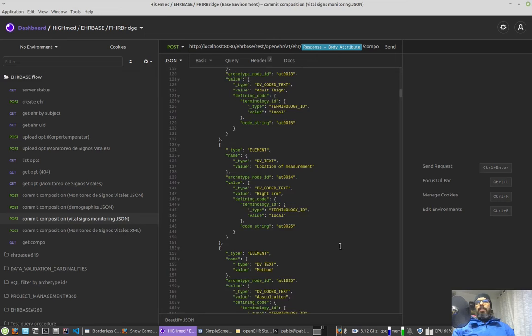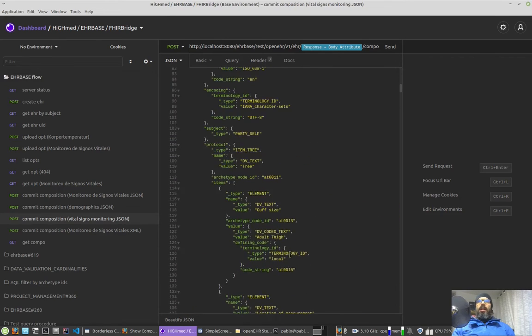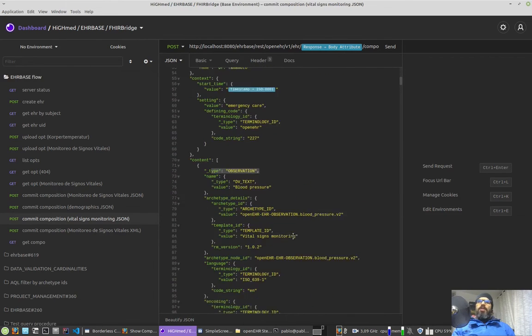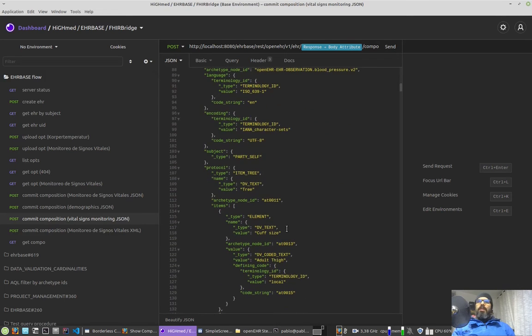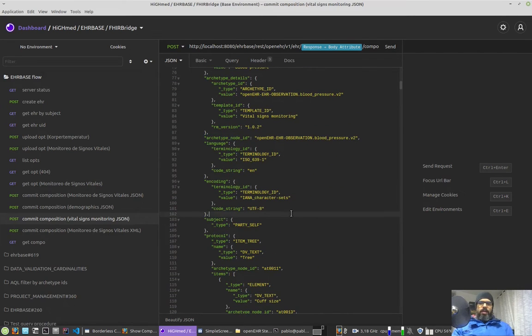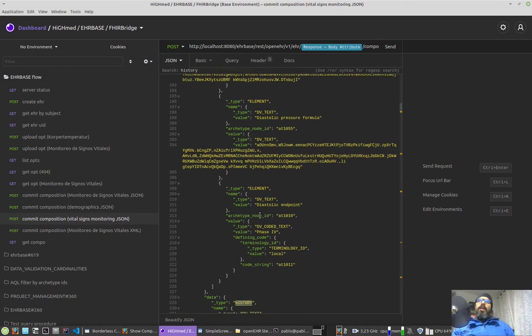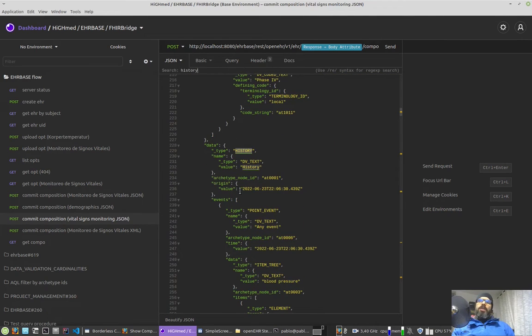We can also, because the internal observations, you can see all the observation entries, they have a history structure, and you can search for history. And inside the history, you can see an origin value. Because the history is a time series structure, it is the moment when the events that you record in that time series start. To make this more realistic, you can also change these dates of origin to start when the request is sent. So I will use the same generator here.